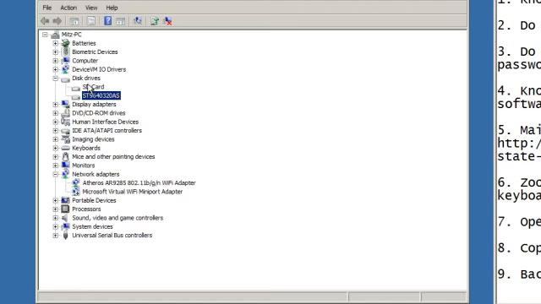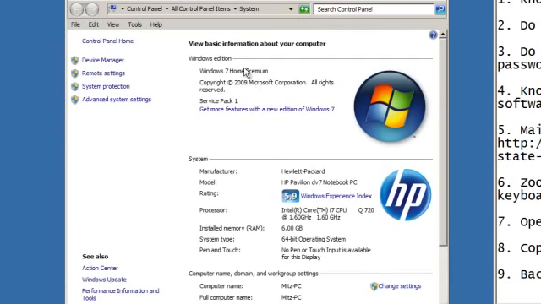So these are the kind of things that you need to know. You need to know what software you've got, you need to know what is your hard drive. It's all these basic things you need to know. And this is important to know as well. It's a 64-bit operating system.